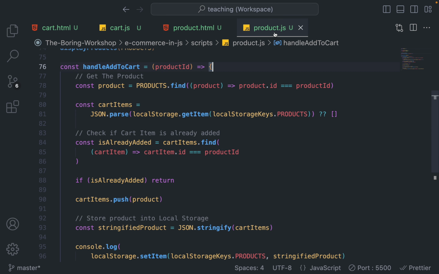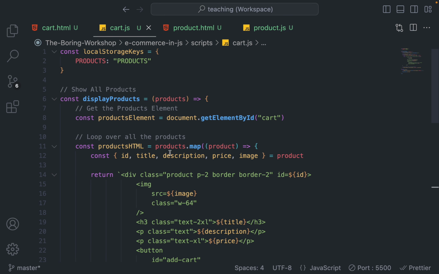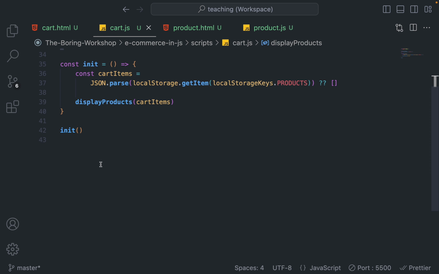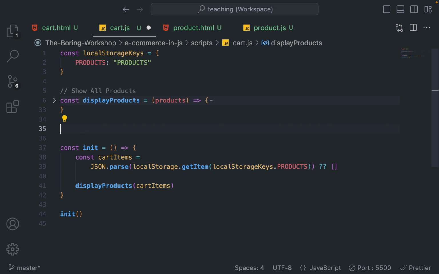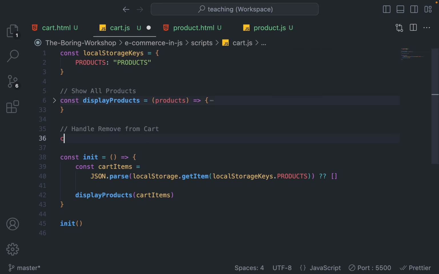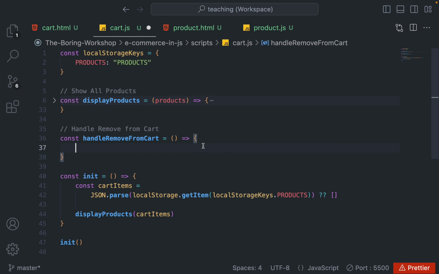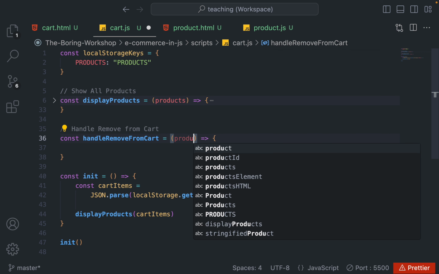Okay, now we'll have to handle remove from cart. We'll create this function. Okay, handle remove from cart. We created the function. Now it also requires the product ID.